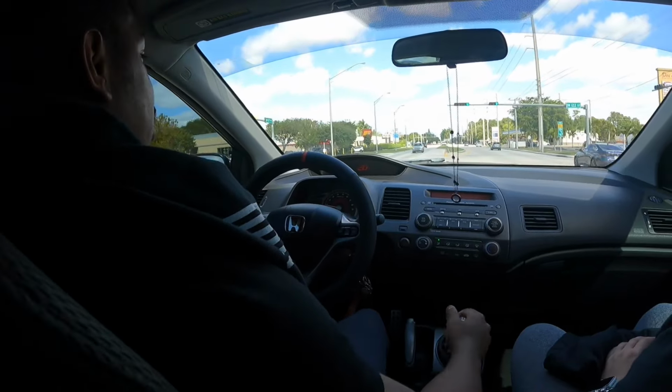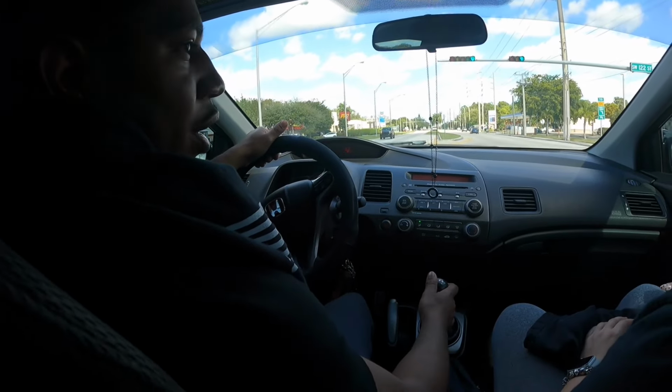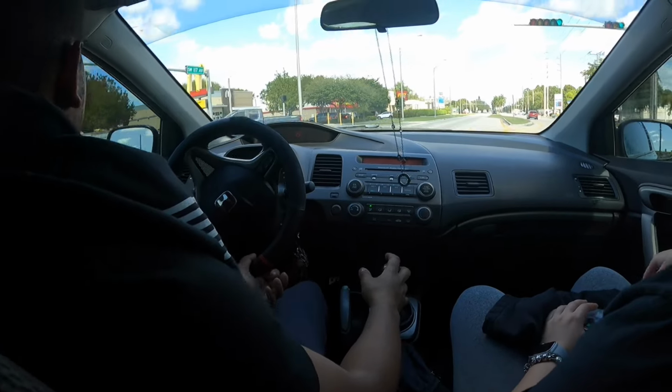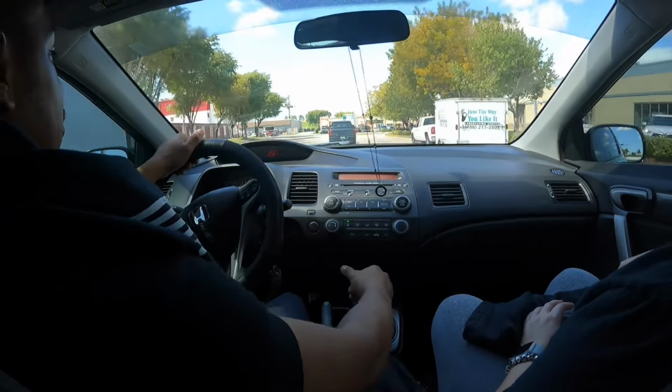And then this shifter feels really nice too. I know. But it wouldn't really. I'm happy with my decision. Yeah, I'm kind of happy for it too, because I know you'd be complaining every day about that. Yeah. But man, it is a night and day difference. Feels like a whole different car.